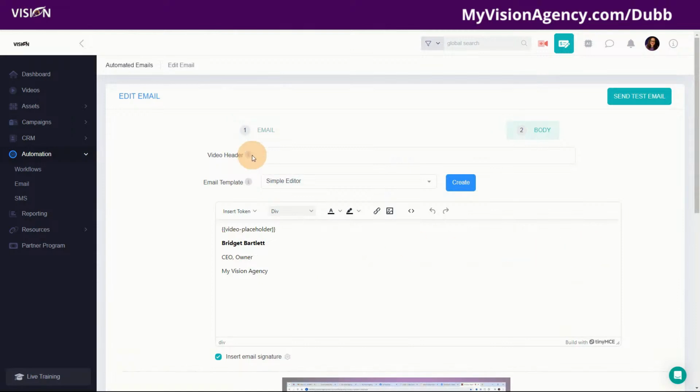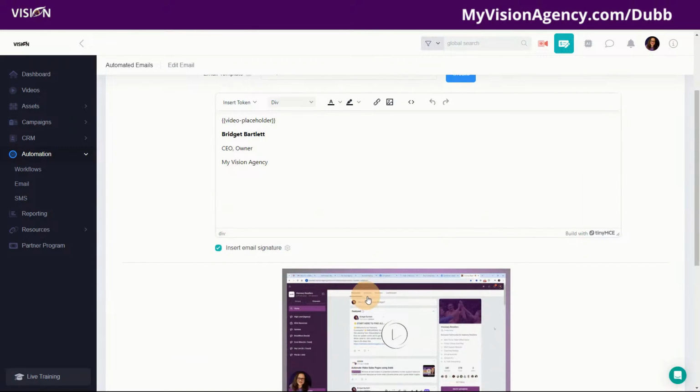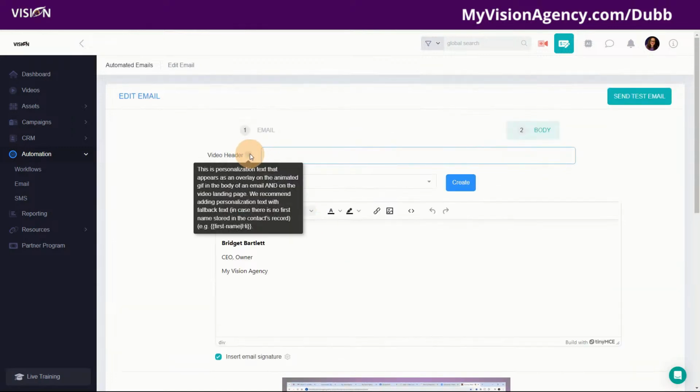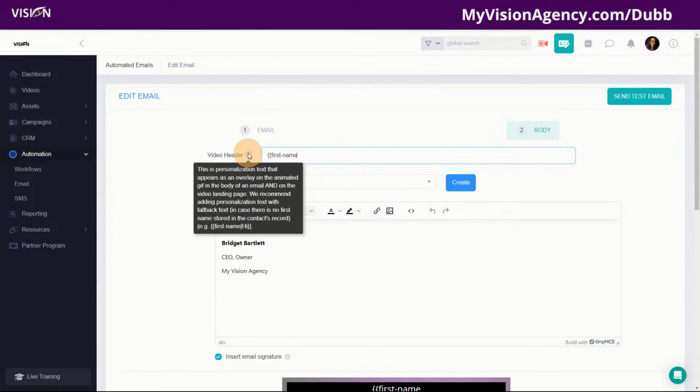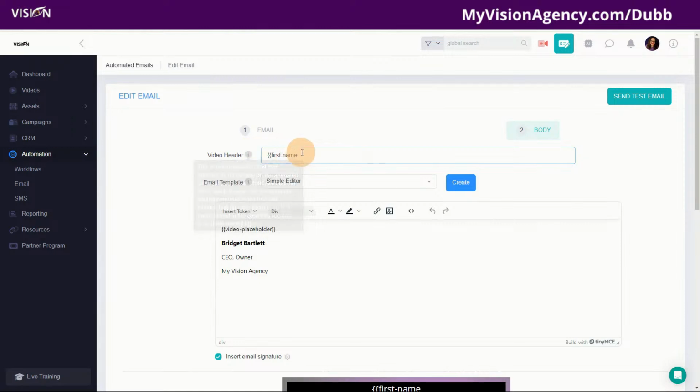So once you've created that, we're just going to click save and continue, and we can put our video header in here. So that's going to be like what shows up here. Okay. And it says here again that we can use this default. So I'm going to do like whatever those squiggly brackets are called, which is what I call them, squiggly brackets. So we're going to put that in there, and then you'll see I'm actually reading. I wish this stayed here, but it's going to be first name, first hyphen, and then we have this straight line here, and then hi, and then we have two squiggly brackets.